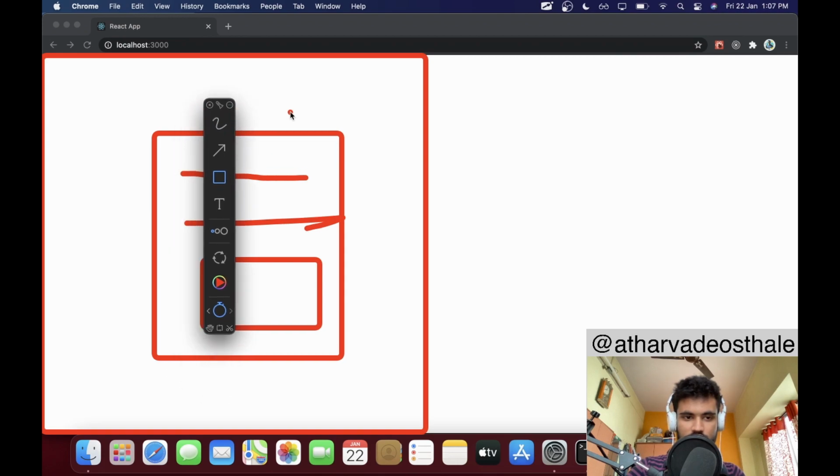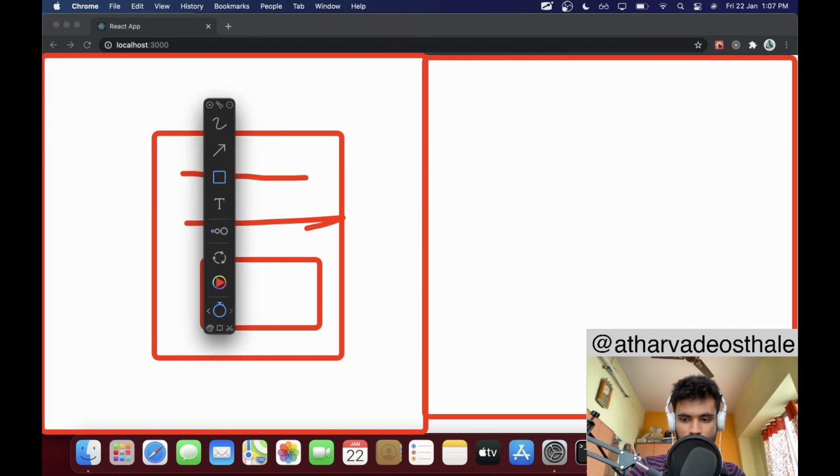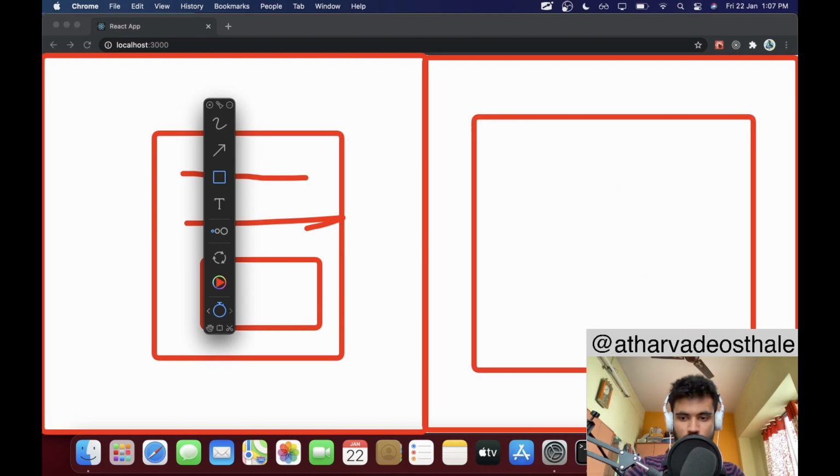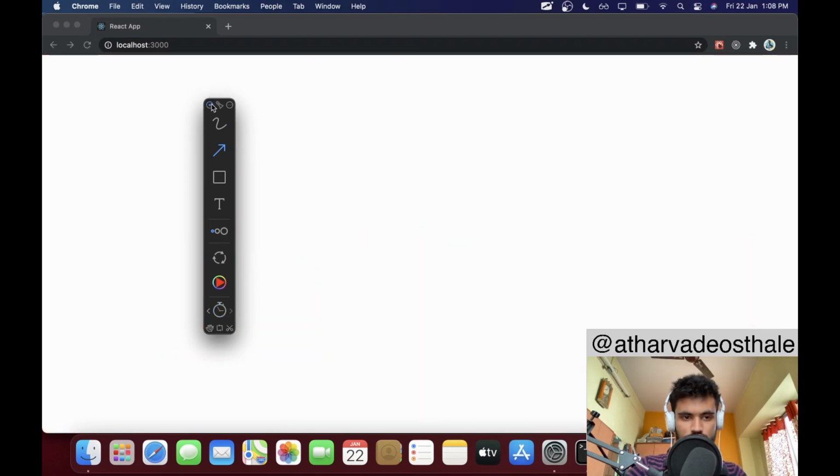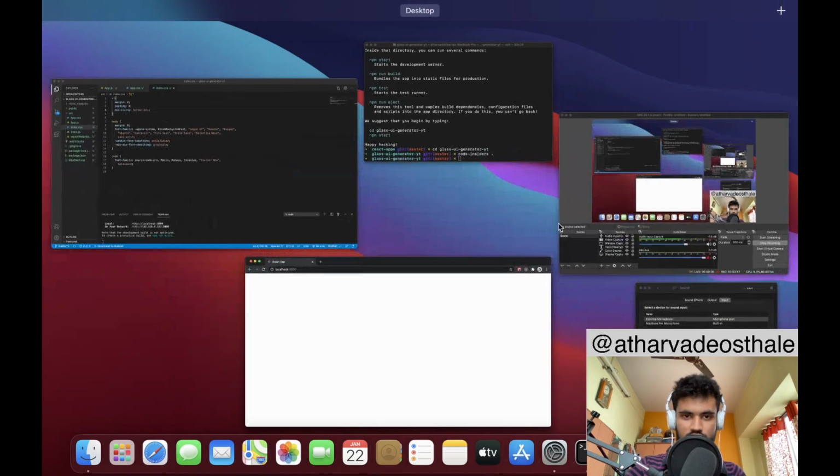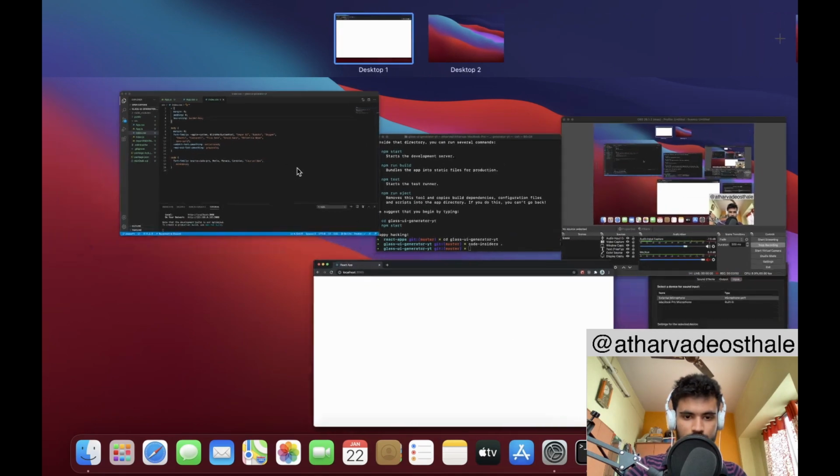Now on the other side, on the other screen, I need a background so that I can see the glass UI perfectly, and so that we can check the blur. And here in the middle I need a box, a huge box, and what will happen is all the data will be passed to this component as props, and this will change its style, so that if we change the blur, the effect will be shown here. So let's start doing this right now. So let me just close Screen Brush, perfect. Now let me just switch the desktop so that it works perfectly.